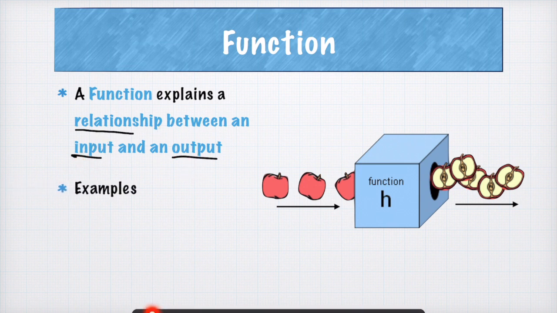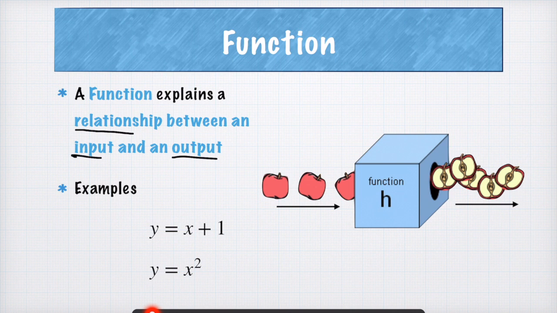Here are some examples. Y is equal to x plus 1. Now this is an example of a function. Even though it doesn't follow, it is an equation because it's equating two things. But what happens is we plug in x, and whatever number we're going to plug in for x, it goes through this magical machine, like over here. We plug in x, it goes into this black box, and it comes, actually this is a blue box, and it comes out and it spits out something different. And that thing that it spits out is y.